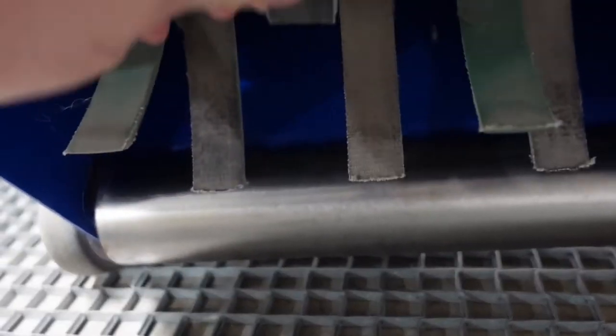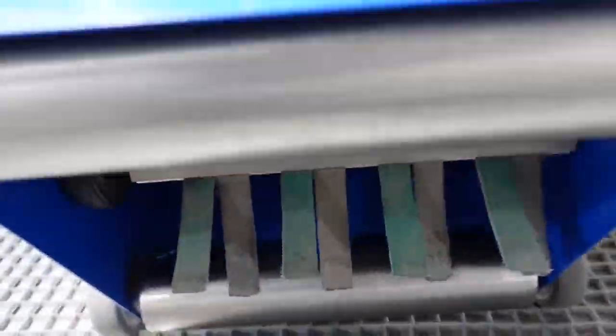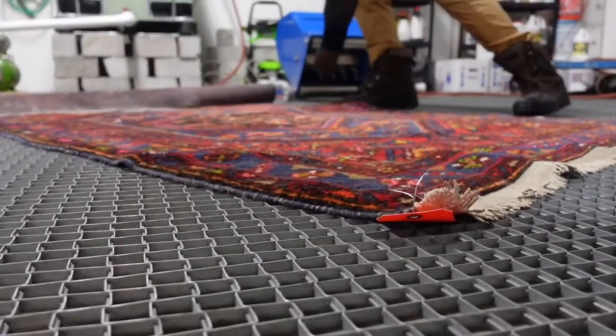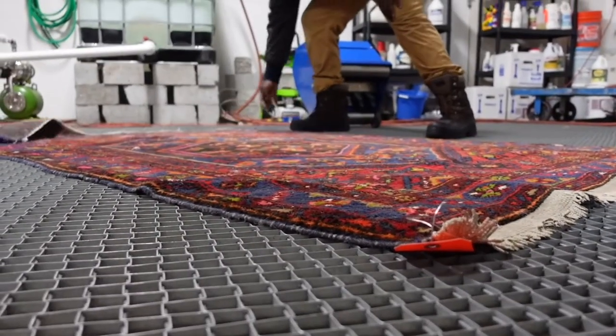If you see, this is soft, and it hits the backs of the rugs, and it won't damage them. Let me help you out.